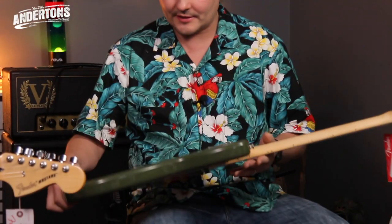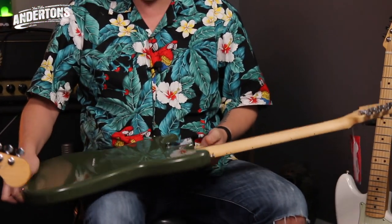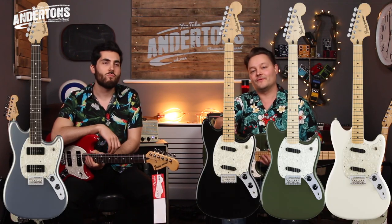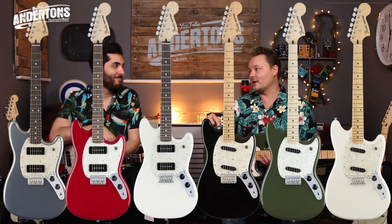Okay, so the Mustang. The color is great, isn't it? What is that finish, like an olive sort of green? Yeah, there are loads and loads of different colors. I know there's an orange one which I really like the look of. I can't remember if the colors are the same on all of them. Again, we are talking about 85, I believe. Prices fluctuate a bit at the moment.